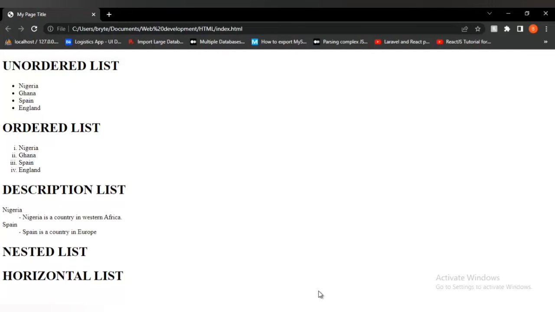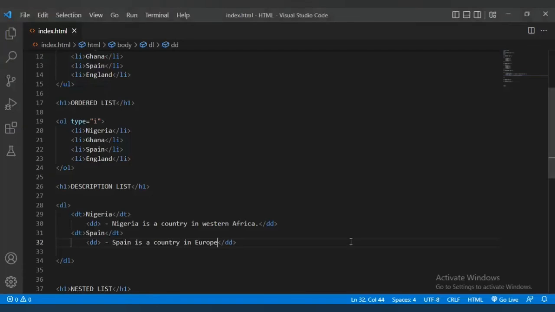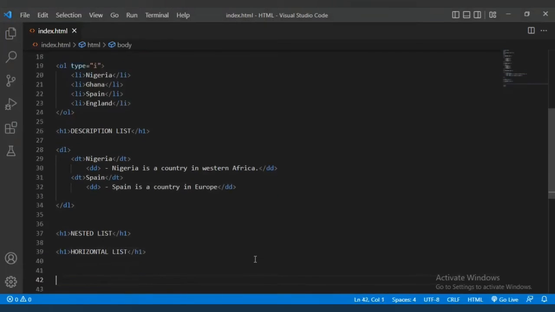So Spain is the term which I'm describing, and Spain is a country. It's actually the description of what I am describing. That is the description list. So next one is nested lists.